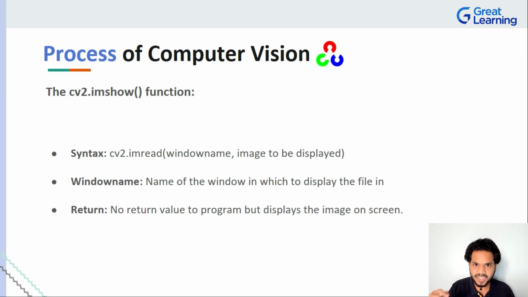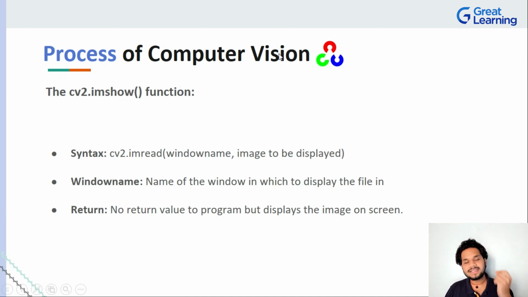Now, if I give it one image, I just call it face, and the output that I want from it after face detection is maybe like face detection.jpg. That is where I would use that name. So whenever you open that window, it will give you an output on the top having that particular title that you mention in the window name. And of course, the next parameter is the image that has to be displayed, right?